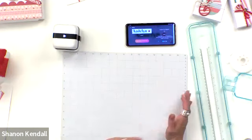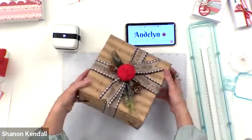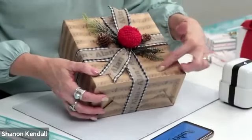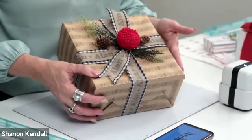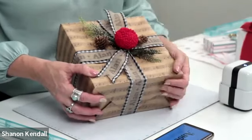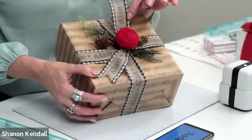Okay, so let me show you another kind of ribbon. On this gift, I did a similar kind of thing that I did on the bag. This music note image is actually a carol, like a Christmas carol. It was one of the border images in one of the collections. And I just printed it over and over again, just like I did on the tissue paper, but on Kraft gift wrap paper.